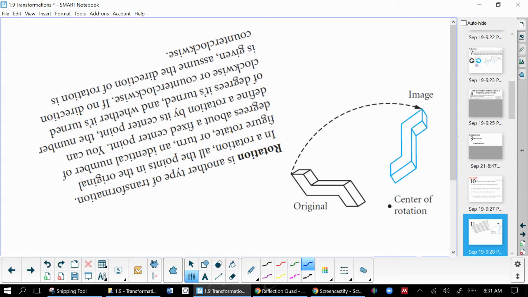And so the really important things here, you've got your center of rotation. That's the point that's kind of being held still. All the other points are turning a set number of degrees around that. And what that means is the angle that they form. So if I'm looking at this point here, that looks just about like 90 degrees, right? If I'm looking at this point here, just about 90 degrees. So every single point there traveled 90 degrees clockwise.